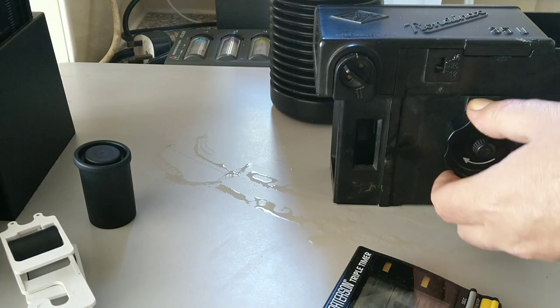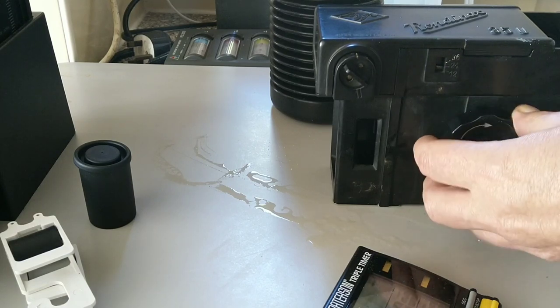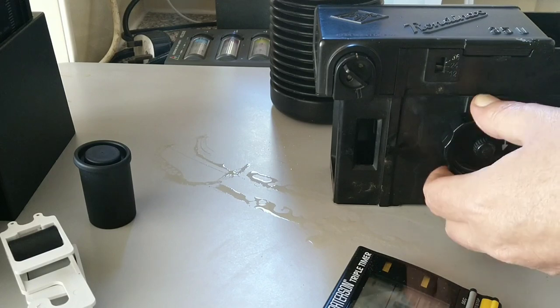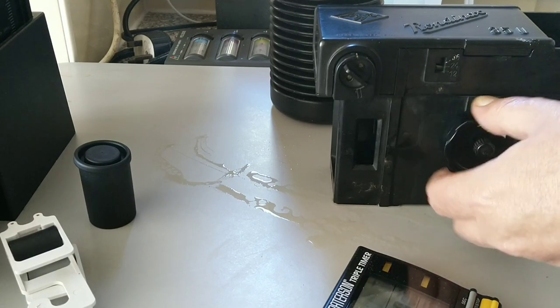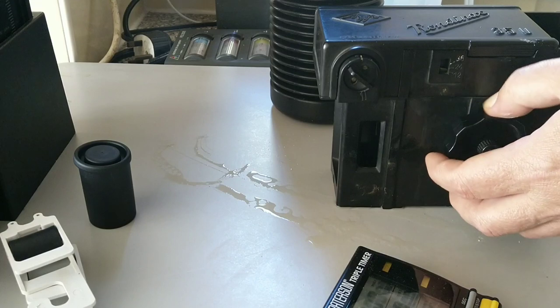Once you've taken your pictures, somebody was asking me about this in the comments, about the storage of film. Once you've exposed the film, if you're not planning on developing it straight away, it's a good idea to store that film in the fridge, because that will slow down the deterioration of the film. It's a video that I have to make, about storing film and chemicals and papers and things.